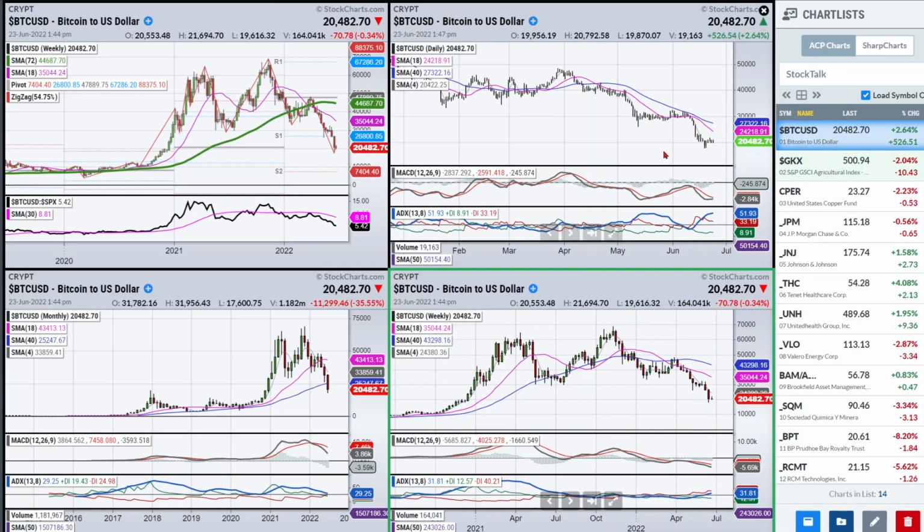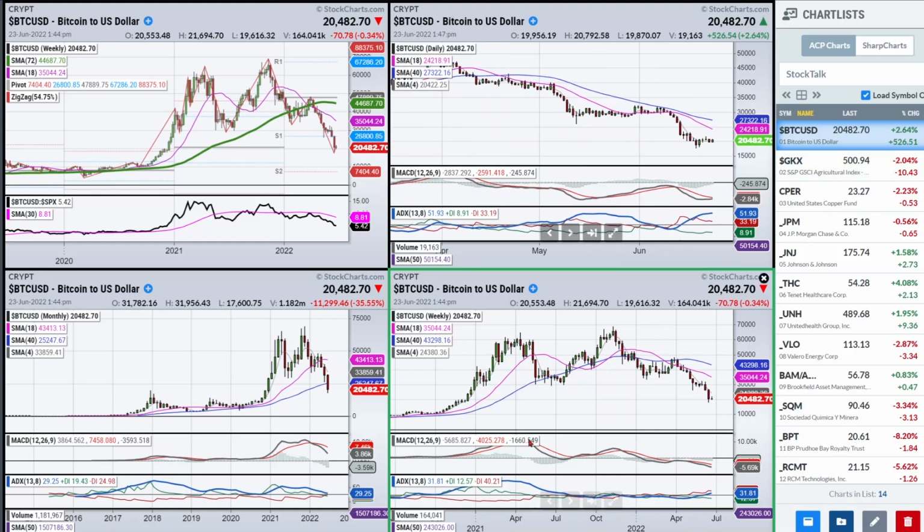It's getting extended to the downside. Certainly it could do some kind of a rally, but I would not get sucked into this yet. We need to see, I think, maybe an even further flush potentially. But you just want to react right now. There's no trend to play to the upside. It's just a lot of damage done to this pattern. And if we get any kind of a rally, I think it's going to be more of a short-term counter trend type of play.